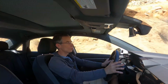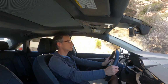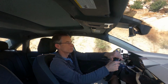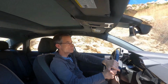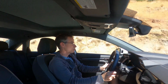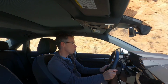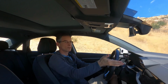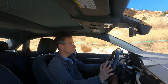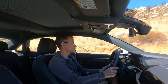Now, if you were to chip this car, which you can do, obviously there are warranty issues, but you can chip. I've chipped Audis before that I've owned. I would seriously consider getting better brakes on this, because I think you could probably chip this with quite a considerable amount of additional horsepower and torque, and I feel these standard brakes may not be up to the task, but they're absolutely fine for this 201 horsepower.